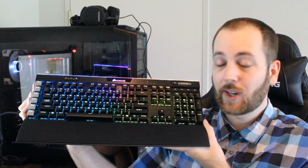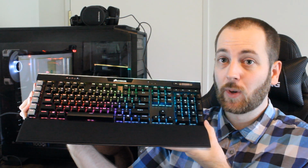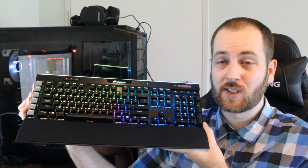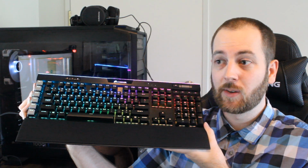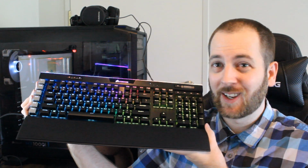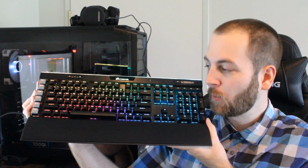So the Corsair iCUE software is very good in that you can pretty much do with it what you will and do anything, but it's just still too damn complicated. Please, Corsair, I think you just need to get rid of iCUE and just start over and copy one of the other companies' ones, maybe Logitech's software, because it's just so much more user-friendly, and that's the biggest problem with Corsair iCUE.